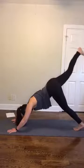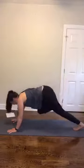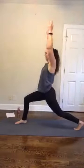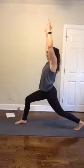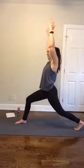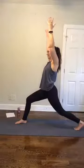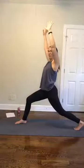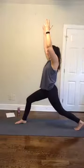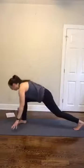And lift your left leg up towards the ceiling. Step your left foot up in between your hands. Lift up, crescent lunge. Inhale. And exhale. Broadening your chest. Bring your pinkies in towards each other. And as you exhale, bring your hands to frame your left foot.